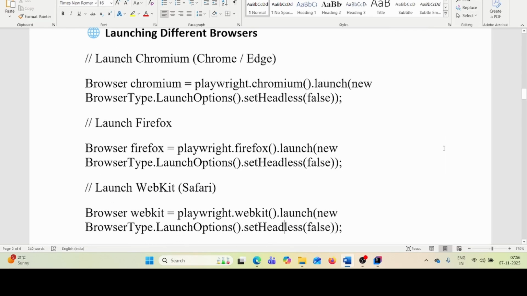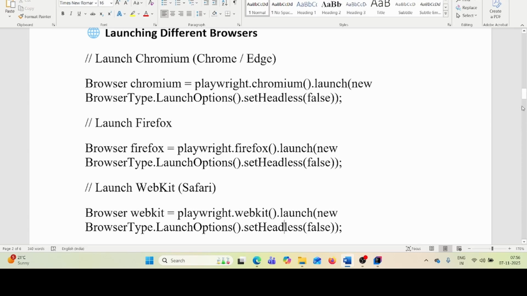Then launching different browsers. Launch Chromium, Chrome or Edge: Browser chromium is equal to playwright.chromium.launch, new BrowserType.LaunchOptions().setHeadless(false). Launch Firefox: browser firefox is equal to playwright.firefox.launch, with setHeadless(false).